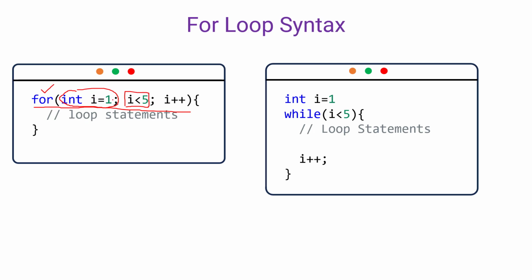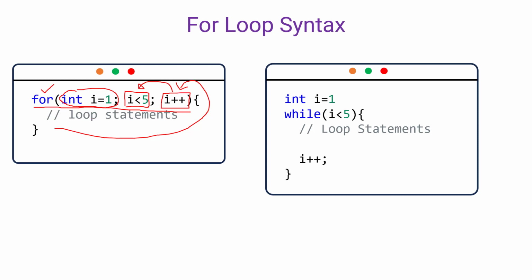So let's say I is equal to 1, and 1 is less than 5. So for this term, it will execute the loop. Then after execution, it will come again into this spot and it will increment the value of I by 1. After incrementing, it will again test the logic. If the logic is true, after first execution, I will be 1 plus 1, that is I will be equal to 2, and 2 is less than 5, and it will again enter the loop statements.